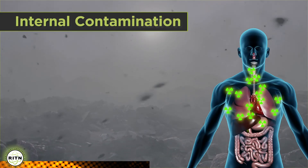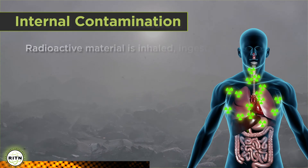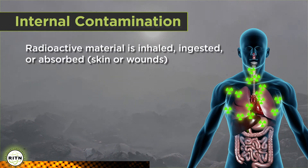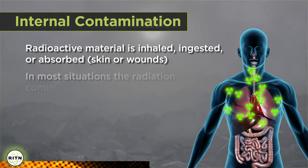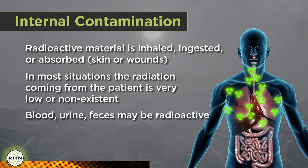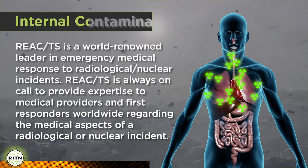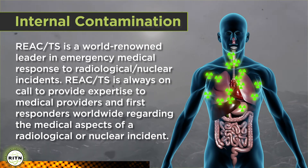Although rare, ARS patients can also potentially get internally contaminated. Internal contamination occurs when radioactive material has gotten inside the body through inhalation, ingestion, or possibly absorption through a wound. The radiation coming off a patient who is internally contaminated is expected to be very low and likely not detectable at all. If a patient is believed to be internally contaminated, then their blood, urine, and feces can also be radioactive, although the radiation levels should be low. Once again, standard precautions can minimize any exposure and contamination to staff. Since the treatment of internal contamination is much more complicated than external contamination, we are not going to address this topic in this module.